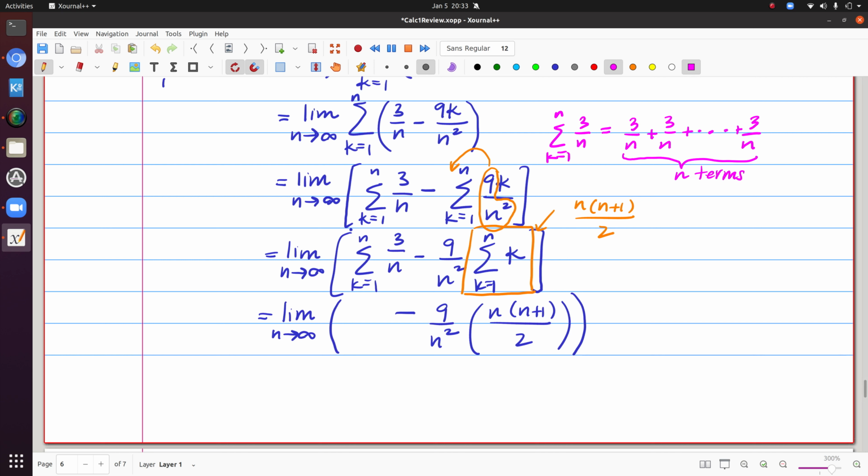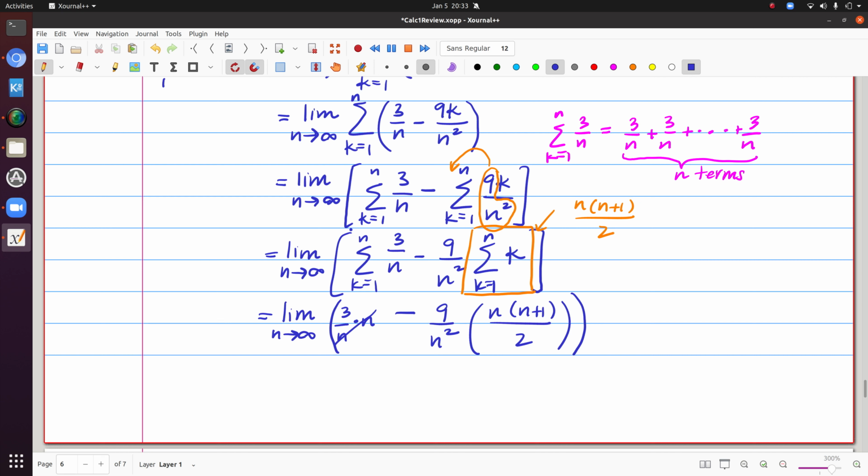Think about something that I add to itself. If I take the number 2 and I add it to itself 10 times, the way we can think about that is we get 2 times 10. The same idea applies here. I have the number 3 over n, and I'm adding it to itself n times. So the result is 3 over n times n, which of course we can just simplify to 3. Now we've gotten rid of the summation. This is just a limit question.